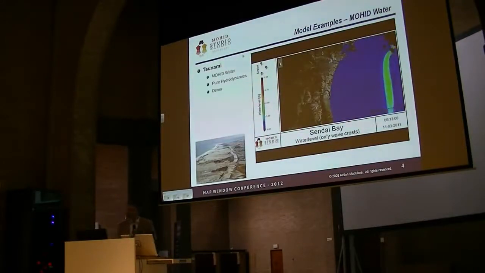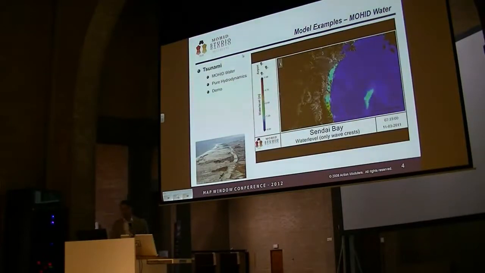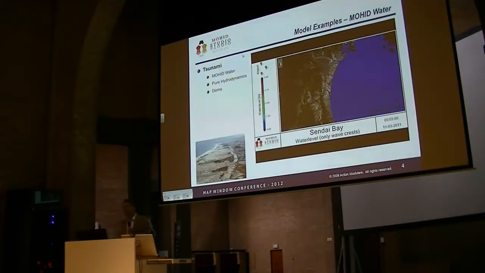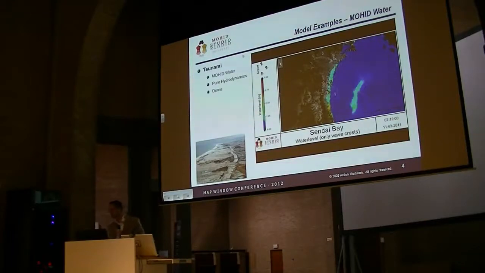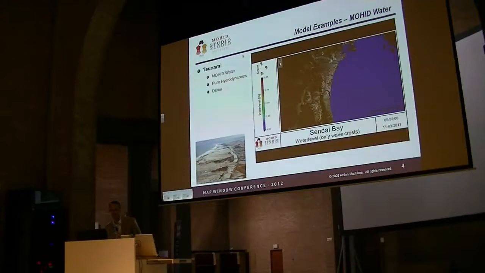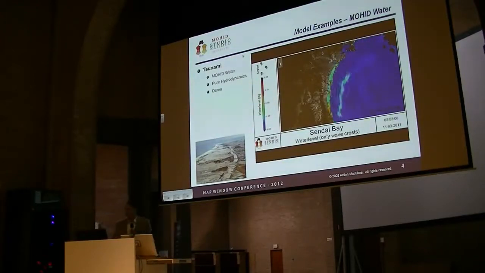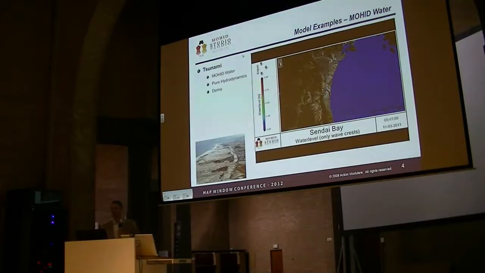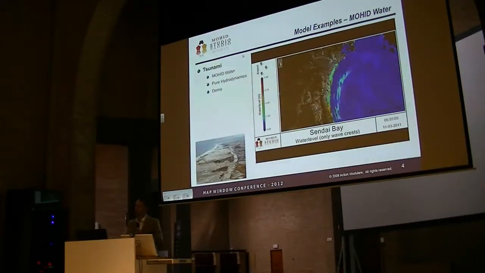Some examples of what you can do with the model. This is a type of animation which shows the propagation of a tsunami in Japan that occurred last year. These results are not very refined because I set up this model in one workday — I took a free day to get all the data, put it into the model, run the model, and produce the results. You can see the crest arriving. Importantly for this conference, this map has been processed with SharpMap, and I will show you afterwards how we implemented new wave rendering features into SharpMap to produce this type of animation.